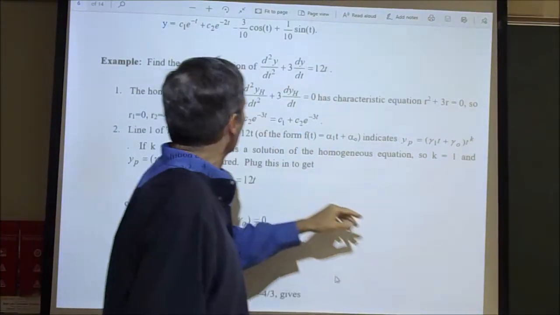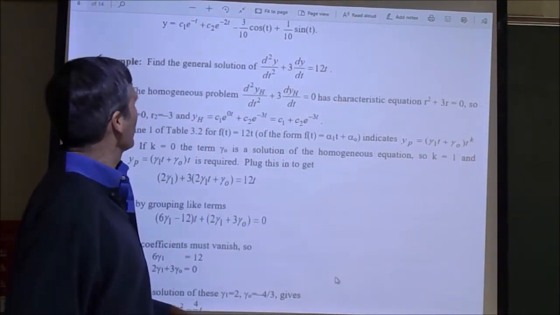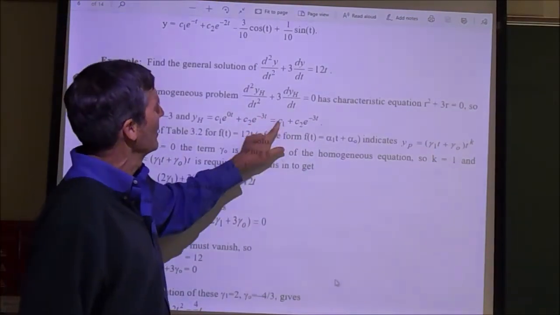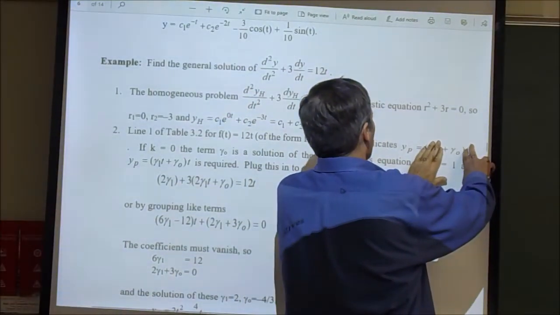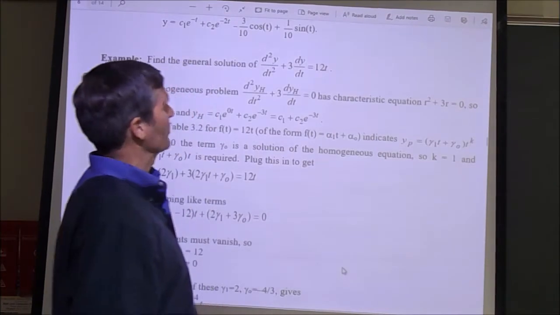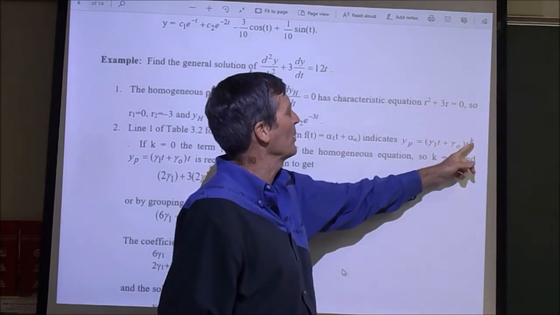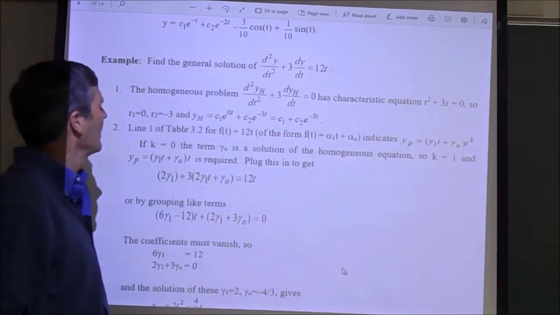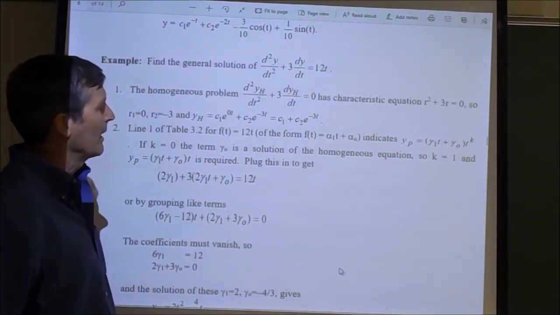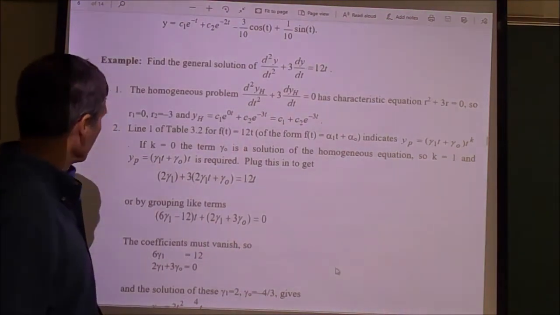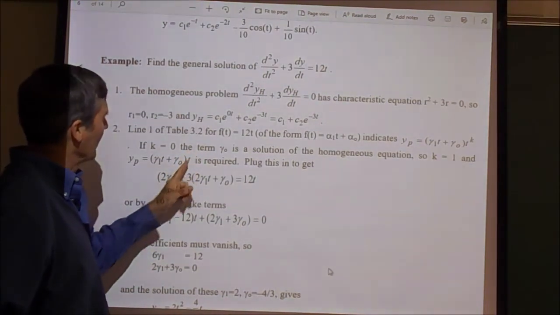But wait, one of those terms, gamma 0 by itself, is a solution to the associated homogeneous problem, right? A constant, or a constant times 1 if you like, is a solution. So I can't take k equals 0, but the last term here, gamma 0, will be a solution of the homogeneous problem. So I need to try k equals 1. T times gamma 1 t plus gamma 0. And now I notice there aren't any t's or t squareds in here, so that will be okay. I know from the table that there will be a solution of the form gamma 1 t plus gamma 0 all times t to the 1.